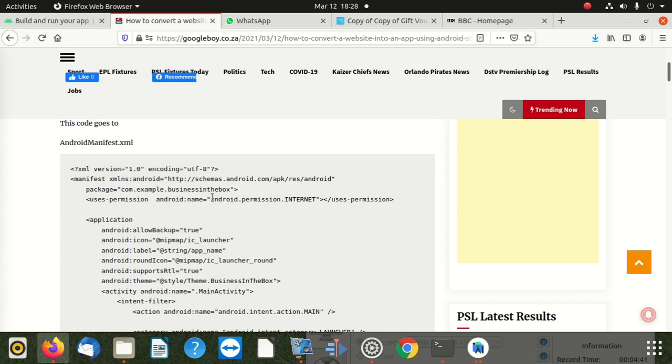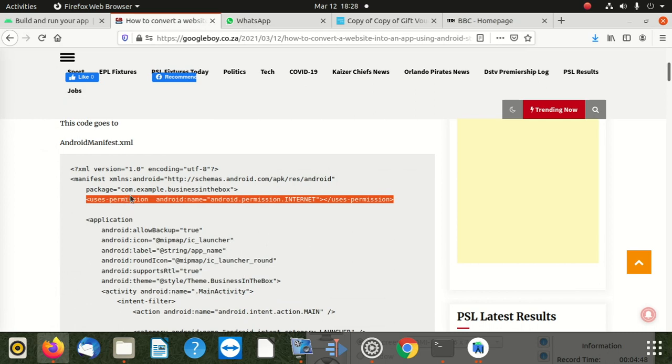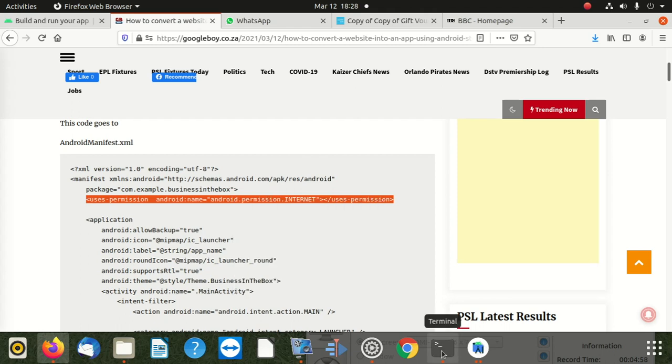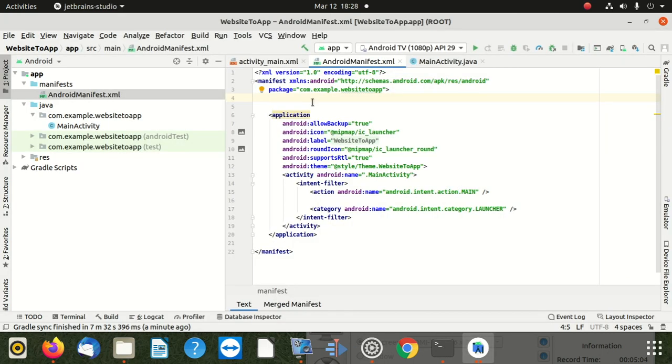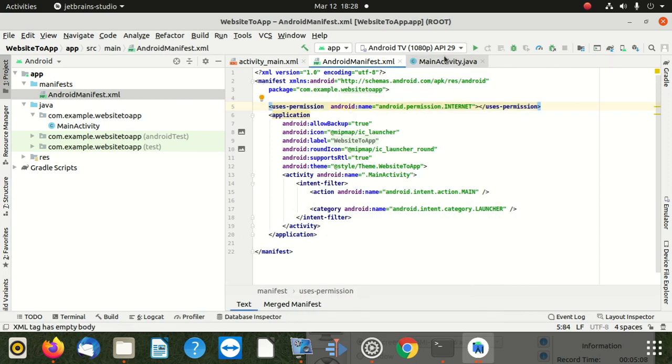So you copy this line and put it in the manifest page, giving the app permission for the internet. We paste that here, then we're fine with that.